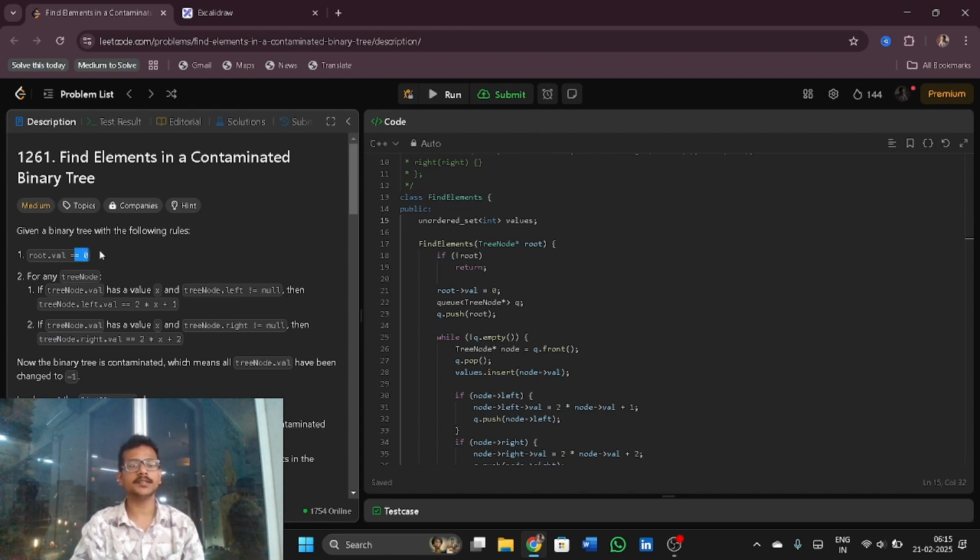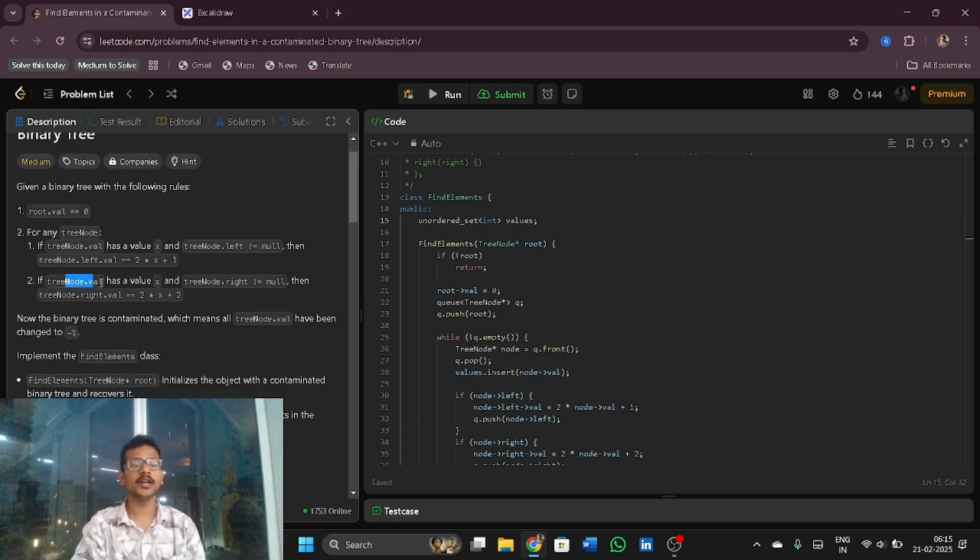So the rule is the root value is 0, and for any node in the tree with value x, if it has a left node, the left value should be 2 into x plus 1. That means for the left node of 0, it will be 0 into 2 plus 1, that would be 1.